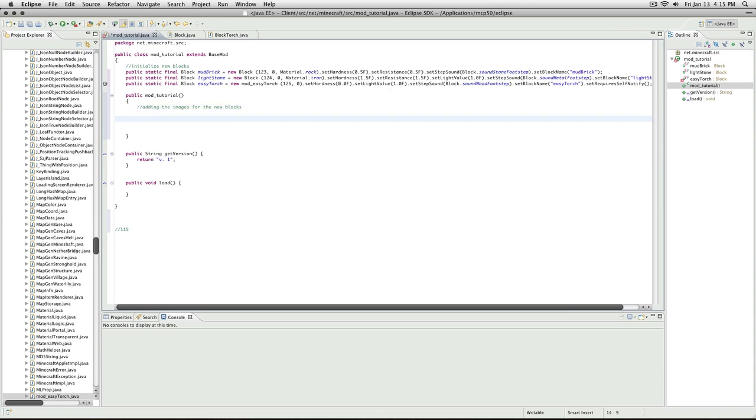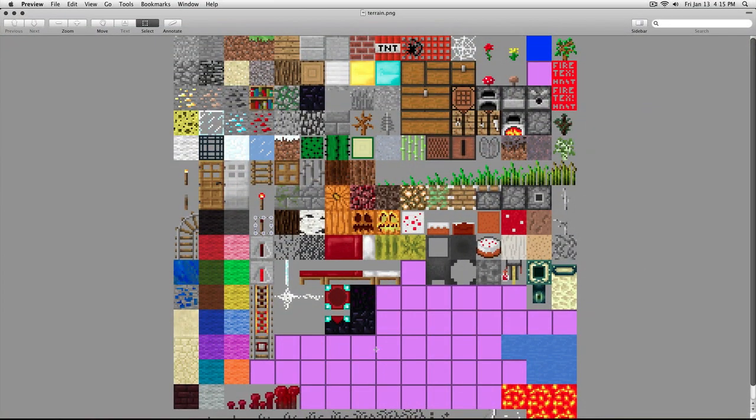What we're going to do is type in, I'm going to start at the bottom first. I'm going to do EasyTorch dot block index in texture equals, and then we're going to, oh man, I didn't do that right. I'm so stupid. This is XY, not what I just did where it counted all the way across. I'm sorry guys, I just completely wasted time.